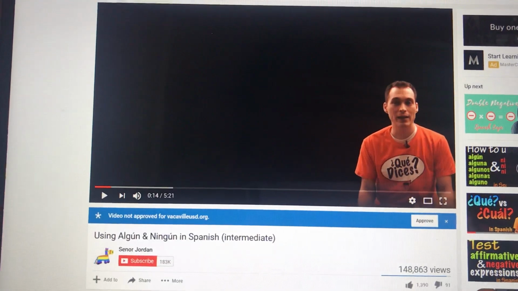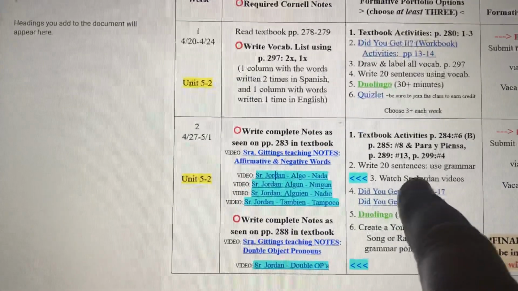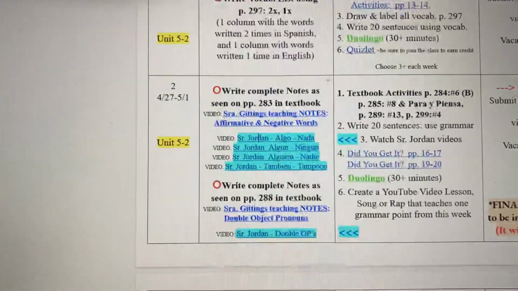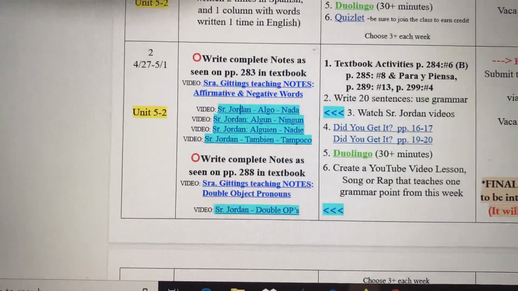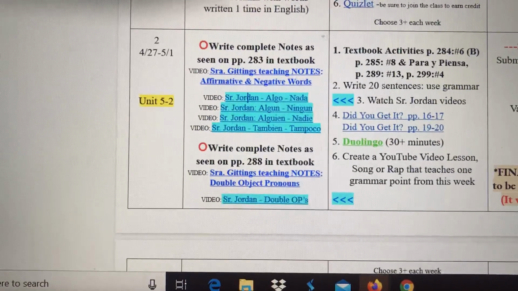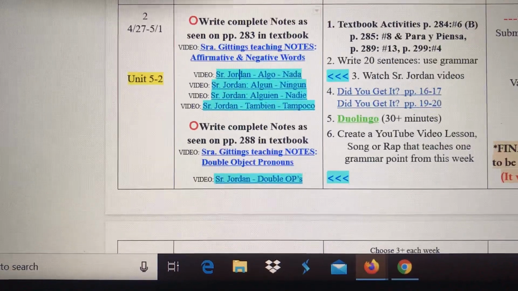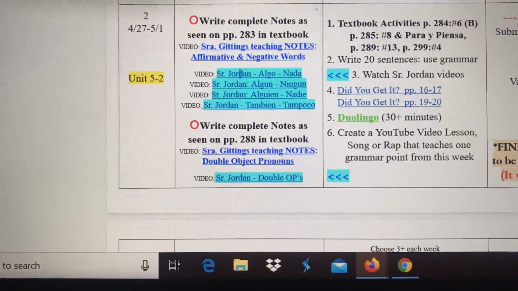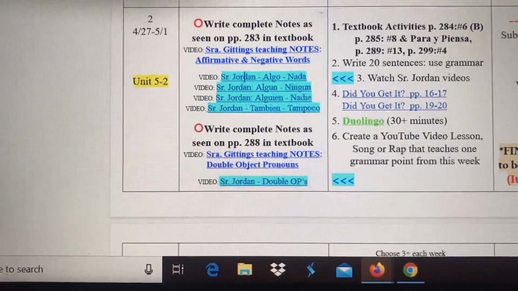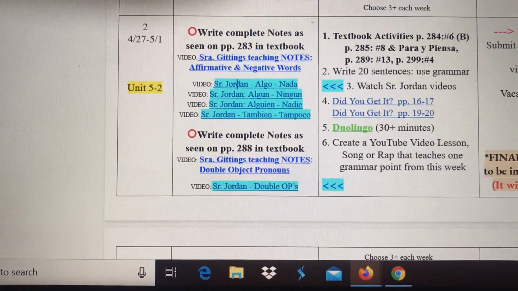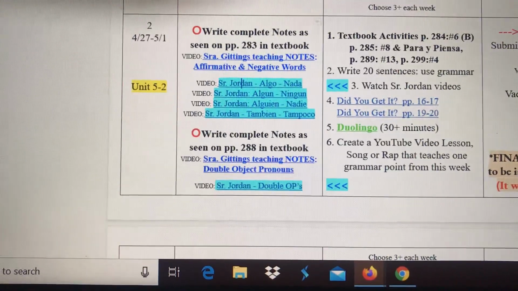All right, so that is for additional teaching here. That is one of your optional activities to do, is to watch the Senor Jordan videos and take notes on that, because you want to make sure that you have evidence to put in your portfolio if you did an assignment. By the end, you should have 20 things in your portfolio. So if you did Duolingo, but you are just saying it, I did it, that's not enough. You have to have a printout showing that within the app, or have your parents sign it off and have that be in your portfolio that you've completed that. So Senor Jordan videos, watch them, but then take notes as your evidence that you've watched them.